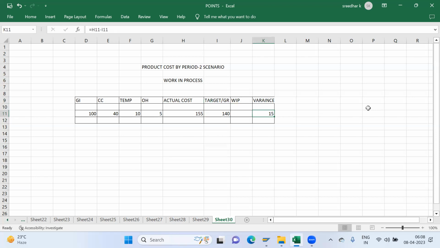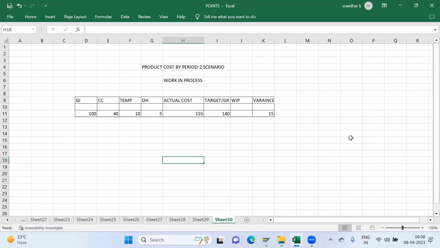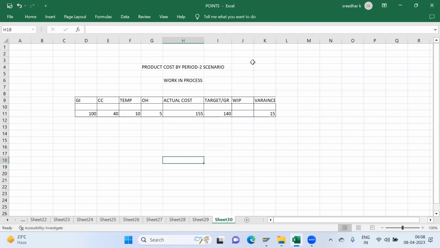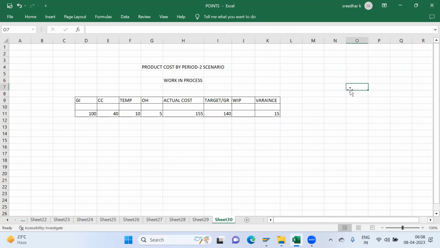At month end we are going to calculate variance and settlement. This is the state when the goods receipt has happened completely within the same period. If the goods receipt happened, this is the formula. Next month also there is no issue, whether the goods receipt happened completely or not. In both cases, product cost by order and by period, from a variance point of view, there is no difference.